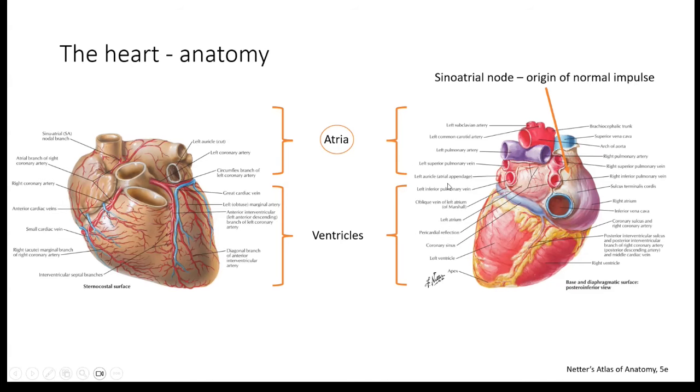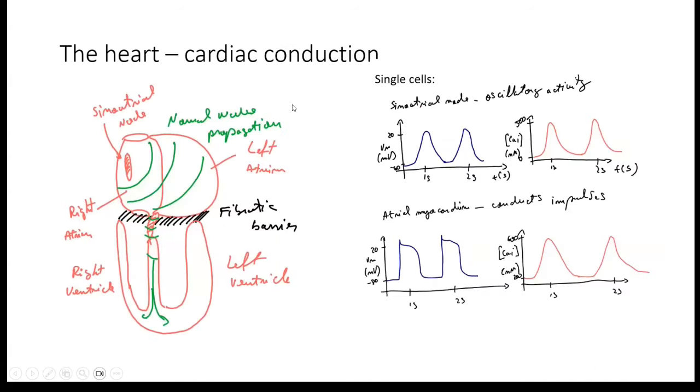So you have the right and the left atrium, and then this is a beautiful drawing I made. You have the sinoatrial node somewhere in the right atrium, and the property of the sinoatrial node is that it generates impulses on its own, it oscillates. So you have these electrical impulses that oscillate with a particular frequency that can be modulated by the nervous system. In the healthy state, you have normal wave propagation through the atria, through both the right and the left, they're connected.